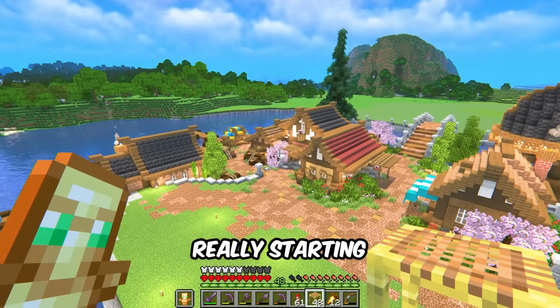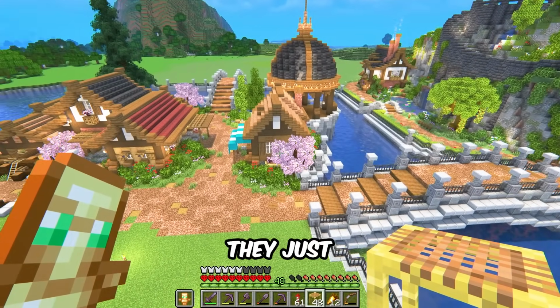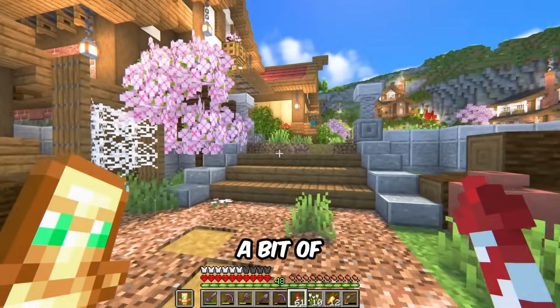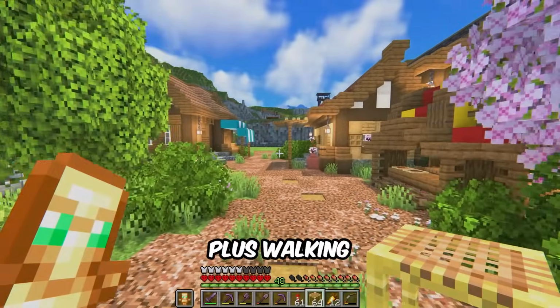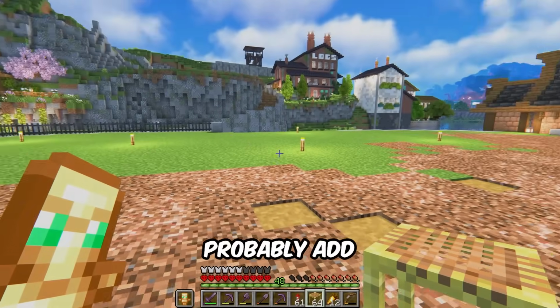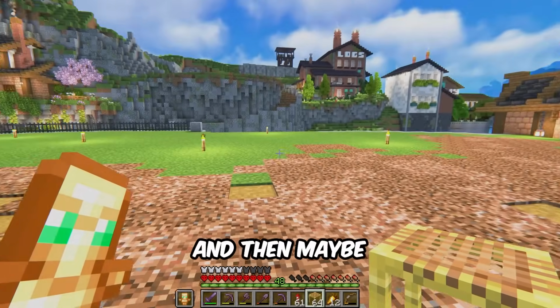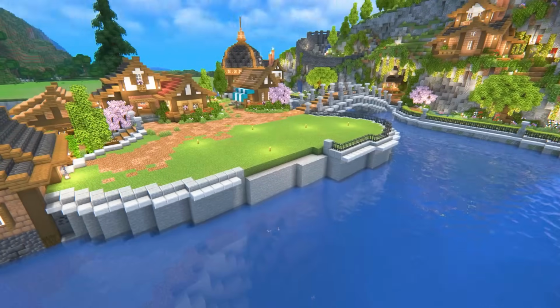Okay, this is really starting to shape up now, and I really do love the addition of these little cherry trees. They just look so cool. And we're really starting to get in some colours now, so kind of giving you a bit of an idea of how the town is going to start taking shape. Plus, walking along here really gives you such a great vibe. Over here, I think I'll probably add another fisherman's house, maybe a storage shelter, and then maybe another market stall just over here. So, let's get back to work.